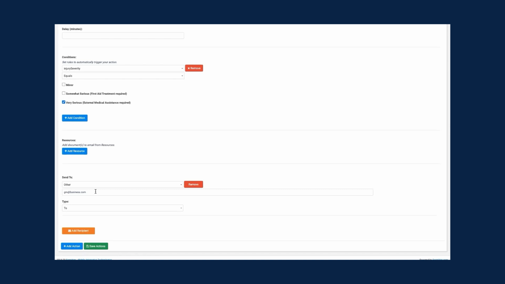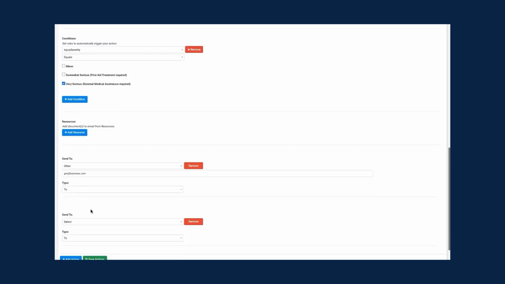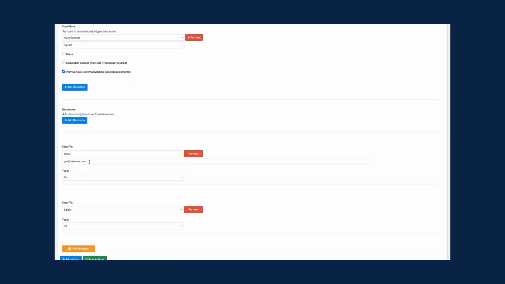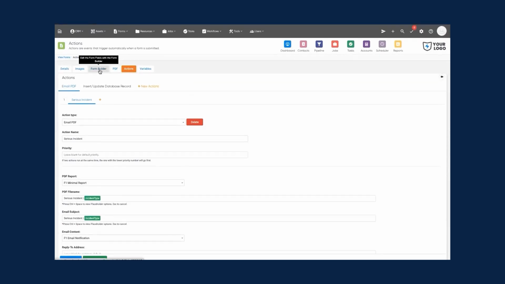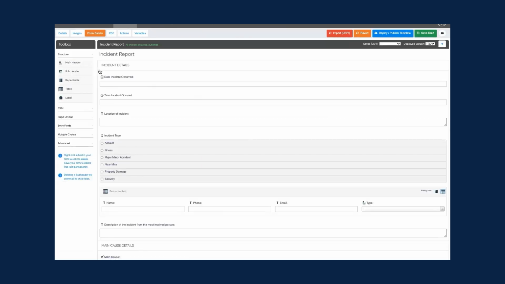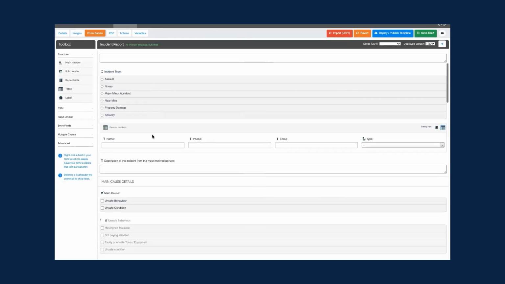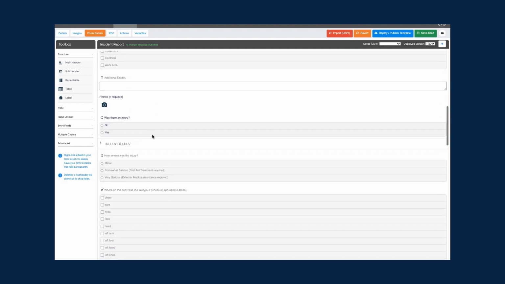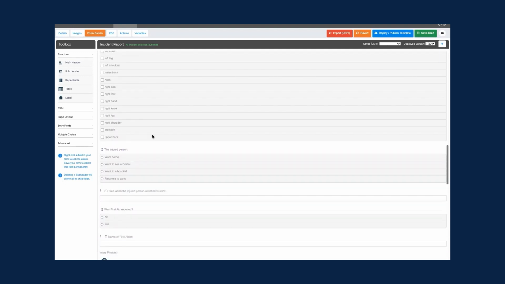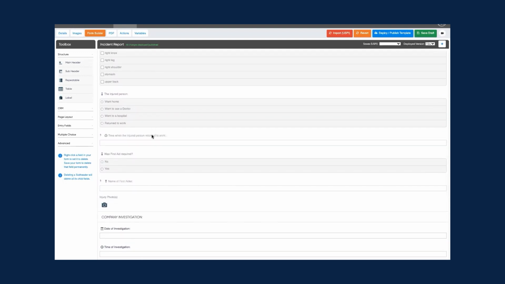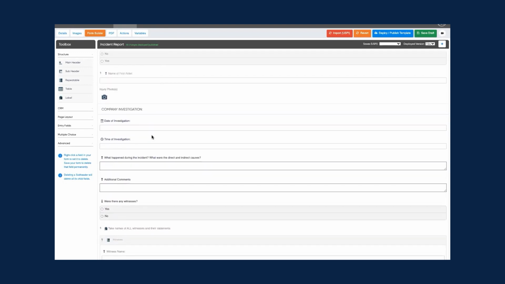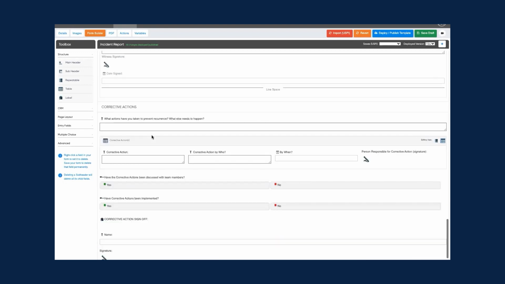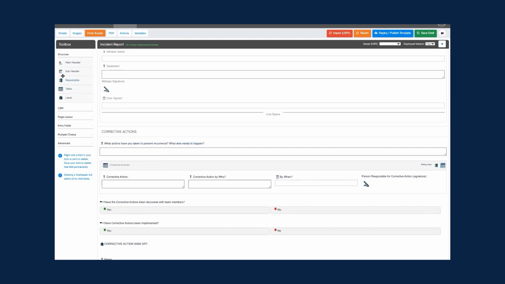So it can be multiple people that can receive this email. You can add further recipients, or you can use a comma to separate all those email addresses. So we just jump back into the form builder again and show some other functionality that you can have, especially around the concept of labels and notifying from an events perspective. So I'll just show you, pop it down here for now.